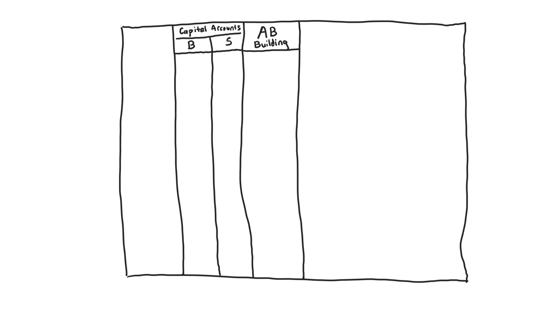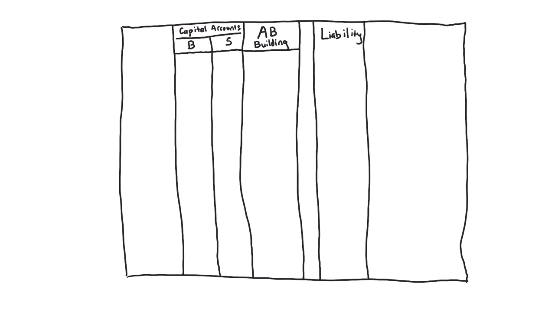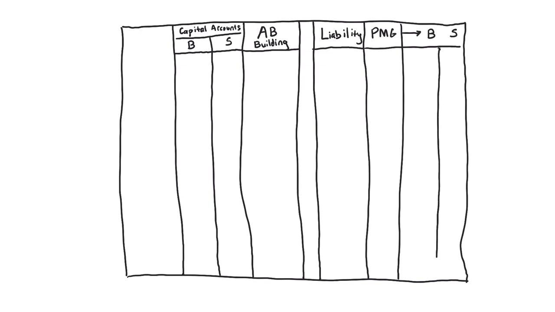We also are going to keep track of the liability amounts, but I'm going to create a little line there, and you'll see what that line is going to be used for later. So this is the liability amount. And finally, we need to keep track of the partnership minimum gain, and then that's going to be allocated between B and S, Blueberry and Strawberry. Okay, so I'm going to put a little line here, and then what comes next is going to be the share of that respective item, their share broken up.